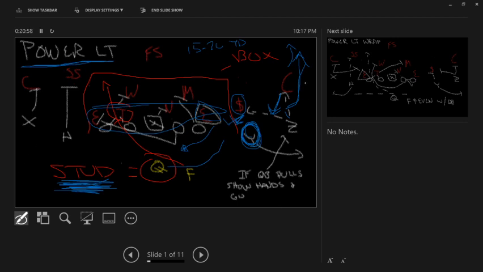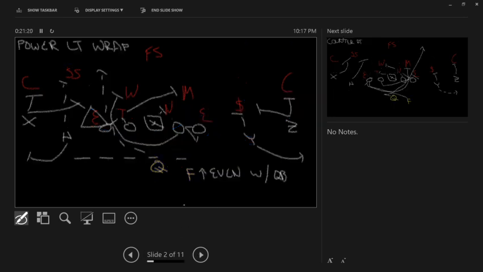I know this is gun, but you can run the same thing at ace, doubles, twins, pro. It's all the same. Don't freak out. But I feel like this is very nice to have, and that's power left. All right, so this is wrap. Power left wrap.